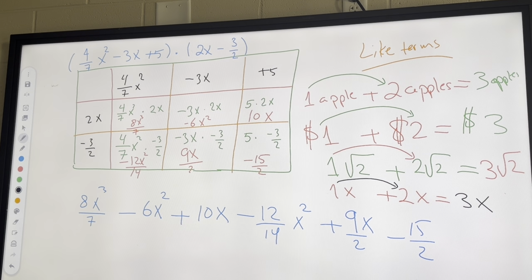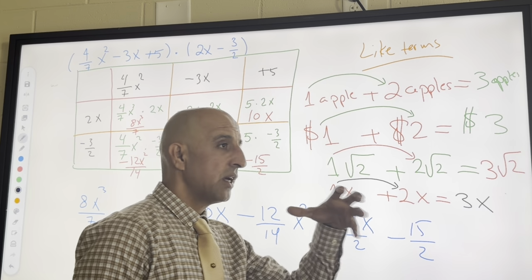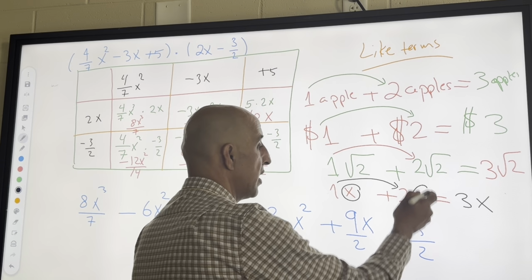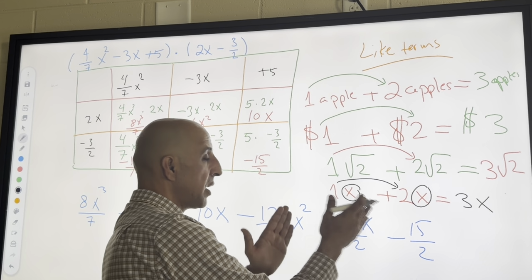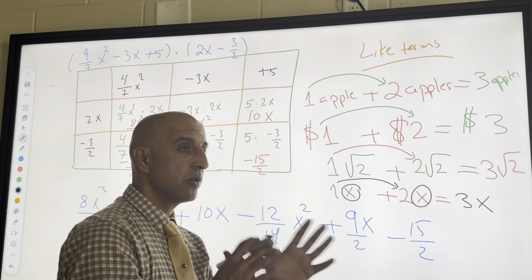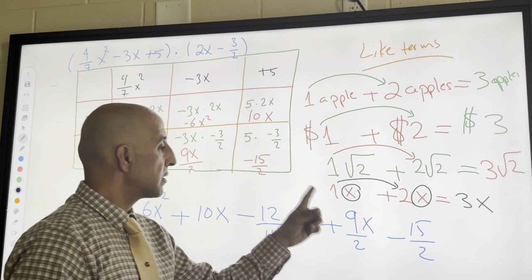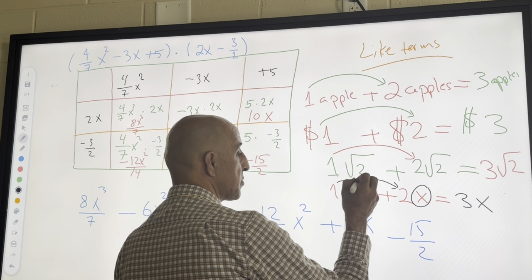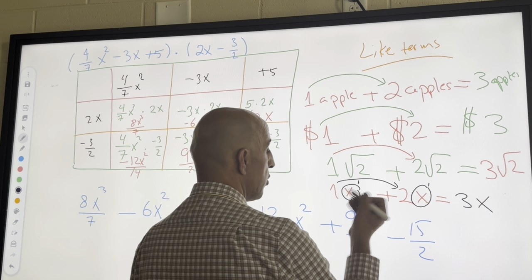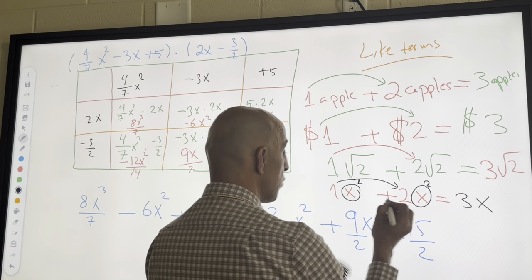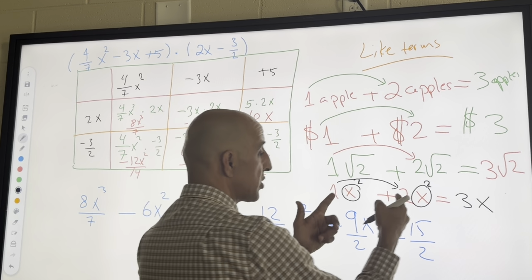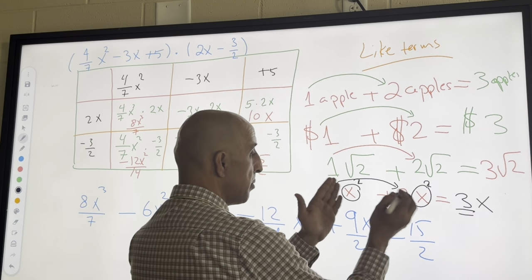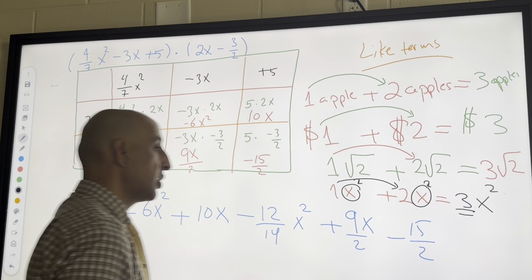Based on this, we can say that like terms in math are terms with the same variable, such as x and x. It doesn't matter about the coefficient, here 1 or 2, totally different, that's fine. But the most important thing is that we have the same variable and, at the same time, the same exponent. For example, 1 and 1, or 2 and 2. So if we have 1x to the power 2 plus 2x to the power 2, again 1 added to 2 is 3, and what we have is x to the power 2.